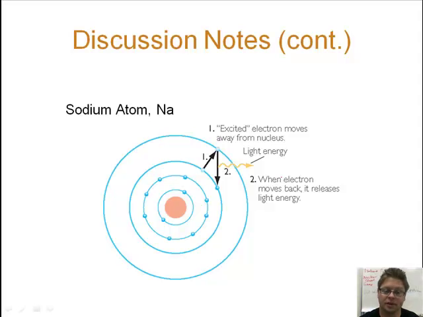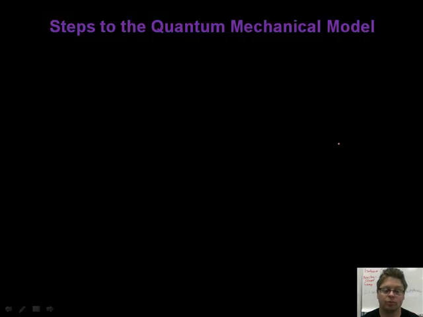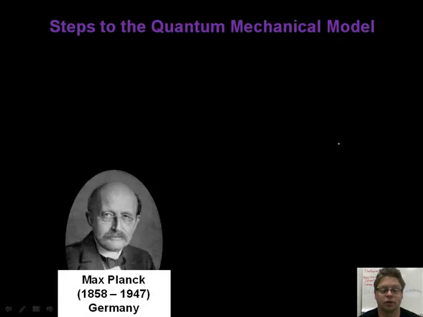Now what was it that was happening? Well, what was happening is as we added heat to these individual atoms, the heat was being added, also called energy. As the energy caused the electron to get excited, one of the electrons in the outside shell moved away from the nucleus. Then when it came back down, it emitted energy as light energy, which is what we call a photon of light, or a quanta, a specific amount of light. When the electron moves back, it releases the light energy, and that gives us the different colors, red, green, or blue. These are the steps of the quantum mechanical model.